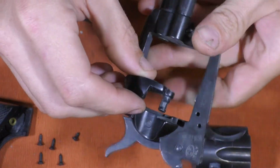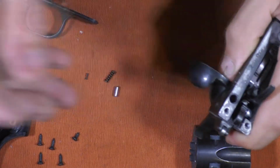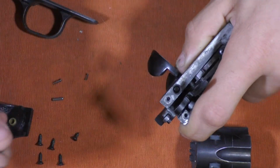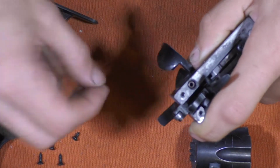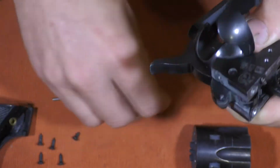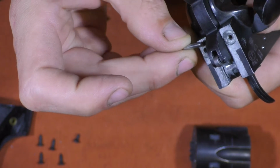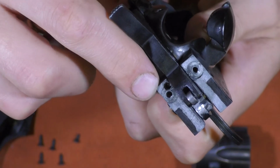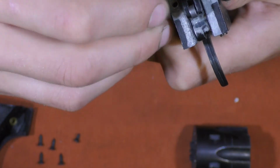Now, you've got to take your ejector, or your loading gate, slip it in, and then this slips right in there. And then you have your spring that holds it in place. Huh, I thought that I'd lost this spring. I guess I hadn't lost this spring. That is for the pin that holds the ratchet against the back of the cylinder. And it goes right in this hole here, that one right there. And then this spring goes right in above it.